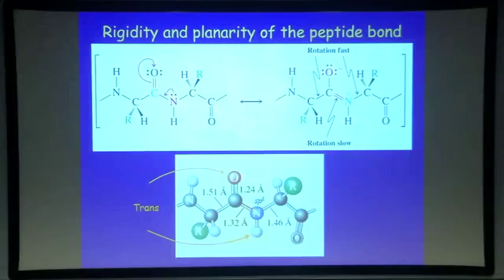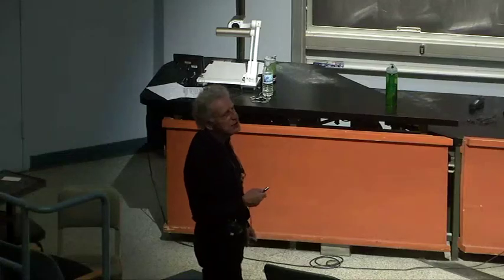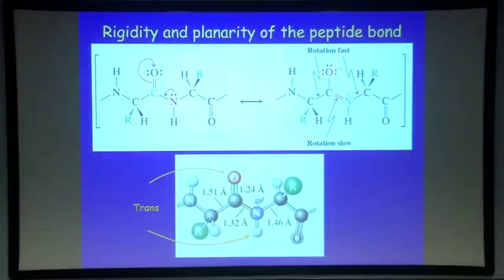The barrier to rotation around this bond, typically in, say, butane, as we did in chapter 3A, in butane it would be 3 kcals or a little more, 4 kcals. And the barrier here is about 20. Okay? So by NMR, actually at room temperature, you can see the two cis and trans isomers, essentially, around this bond. If you warm the NMR tube in your NMR spectrometer a little bit, then it rotates fast enough that the signals coalesce. But otherwise, you can often see two different isomers when you have amides.